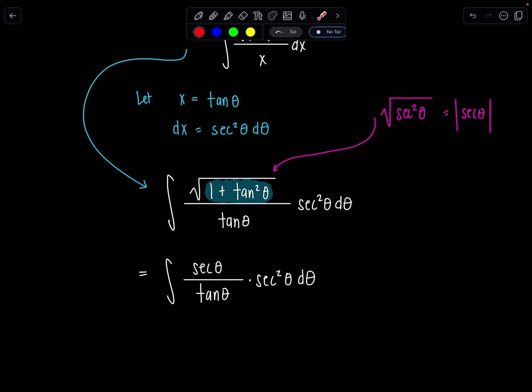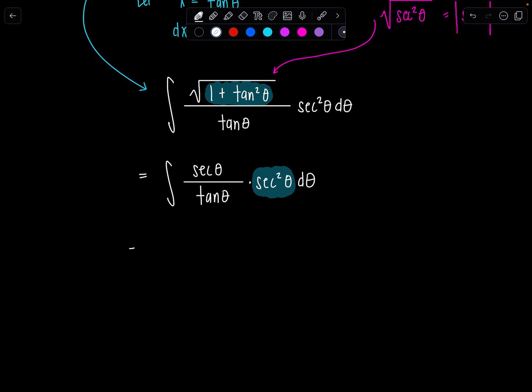And then if you tried the other way around, if u was secant theta, du would be secant theta times tan theta. That's no good because my tangent's in the denominator. So both those options don't work. So then I'm like, okay, I'm a little stuck. But how about instead of leaving this as secant squared theta, I rewrite it as 1 plus tan squared theta using my Pythagorean identity. Maybe I just need to play around with this a little bit more.